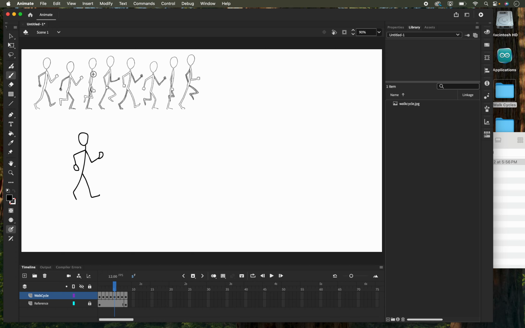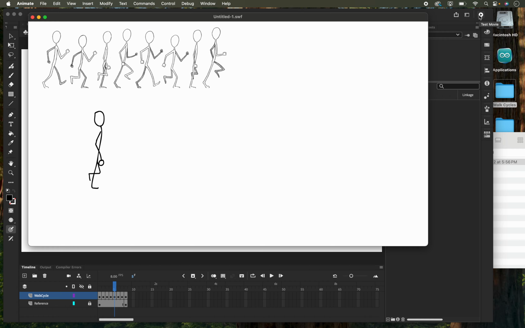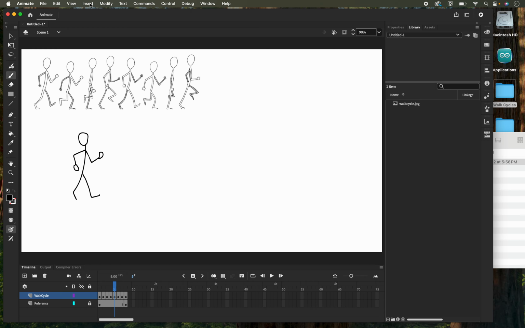And like I said, if you ever want to change the speed of your animation, let's say you think he's walking too fast, we have a couple options. We could add extra frames between, which slows things down, or we can go up to Modify Document. We can change our frame rate. And the lower the frame rate, let's say I go to 8, is going to change the amount of time that things take. Now he's going to walk slower. All right? And you can see that even at 8 frames per second, it still looks all right. It's not horrible. All right?